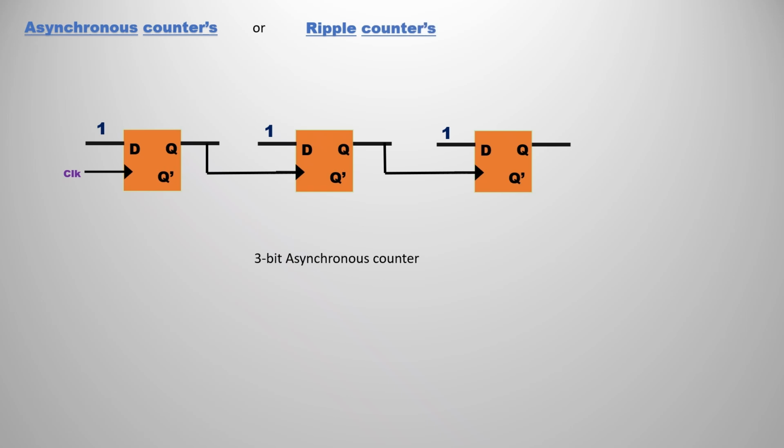If you observe here, the clock is changed. In the previous case, the clock is applied at a time to all flip-flops. But in this scenario, we apply the clock from the previous output. For the second D flip-flop, we take the clock as the previous output. For the third D flip-flop, we also take the clock as the previous output. However many flip-flops we have, we connect them in this fashion. This is known as a 3-bit asynchronous counter because we have three flip-flops, so it can store 3 bits of information, and the clock signal is asynchronous. That is why it is known as a 3-bit asynchronous counter. I forgot to mention this is also known as a ripple counter. This is very important: ripple counter and asynchronous counter are the same.